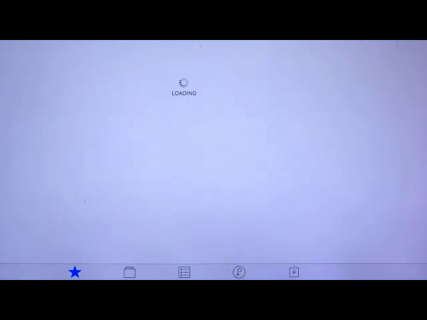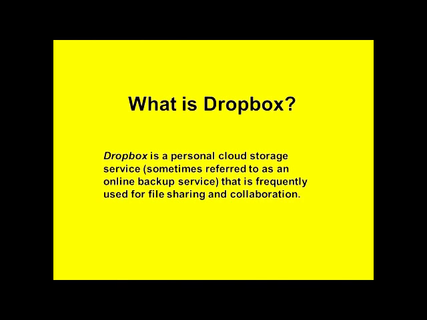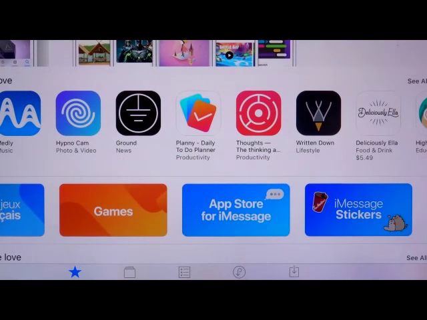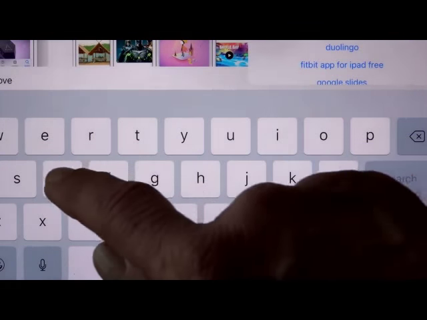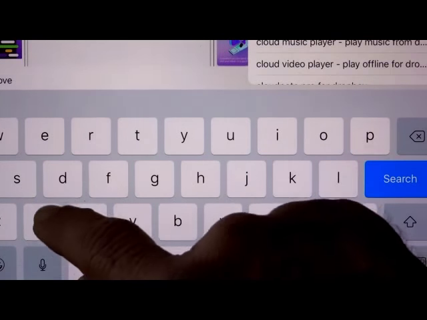So we're going to take a look at Dropbox, and if you don't have Dropbox, we need to go to the Apple Store and we need to look for and download Dropbox. I'm going to ask it to find Dropbox.